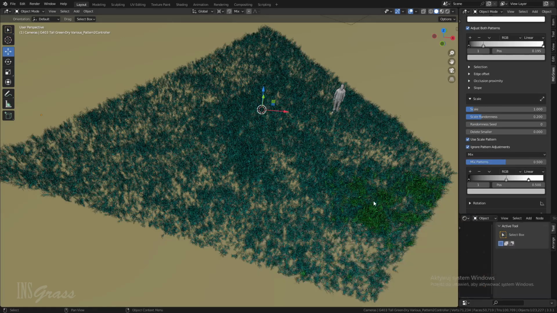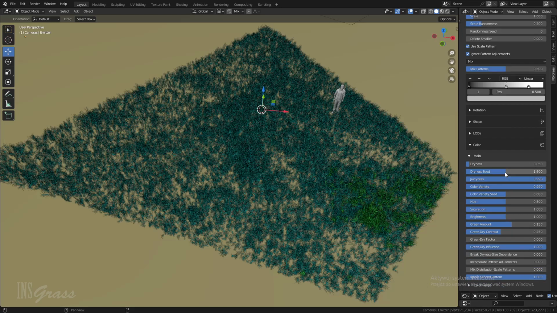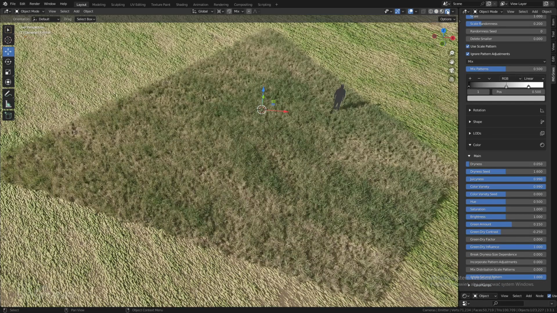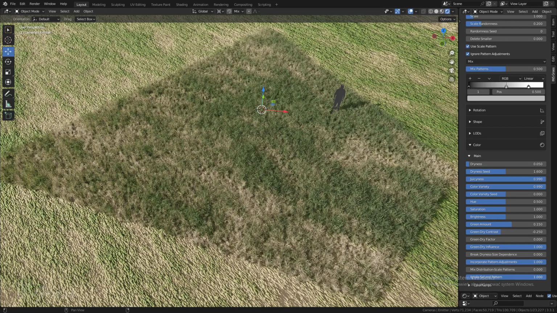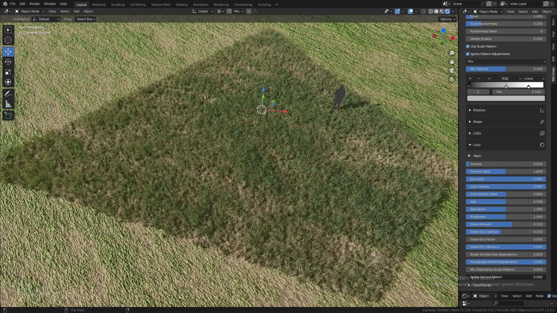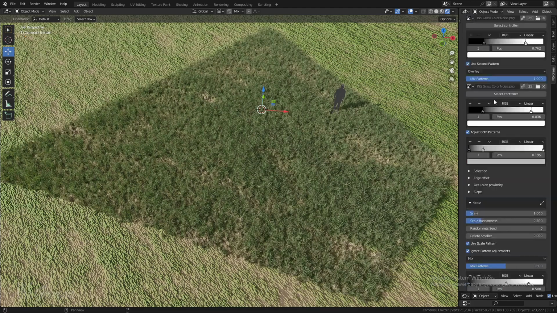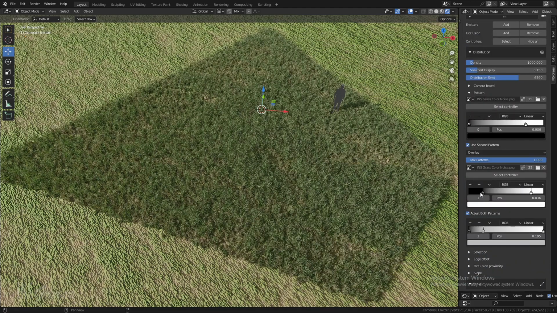Now I will make some preparations to show what can be done with the color pattern. I can define how much the color pattern will be influenced by other patterns with the incorporate pattern adjustment slider. I will leave the mix distribution scale pattern slider at 0, so only the distribution pattern will influence the color. And I want to see the effect of using the second pattern. Now more dense areas will be more green.